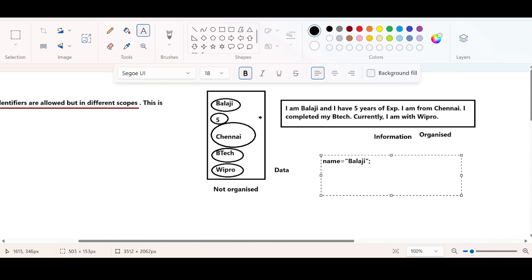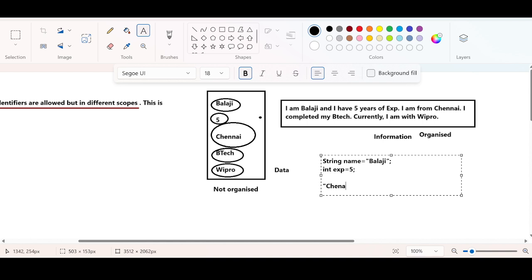And also Java will expect one more thing. What kind of data are you choosing? I should tell Java that this is in the form of string, a sequence of characters. Having said this, this is how you can represent a number so that Java will understand. You talk about experience, right? In this context, this number is talking about the experience. A number can be represented in Java with the help of a data type that is integer.